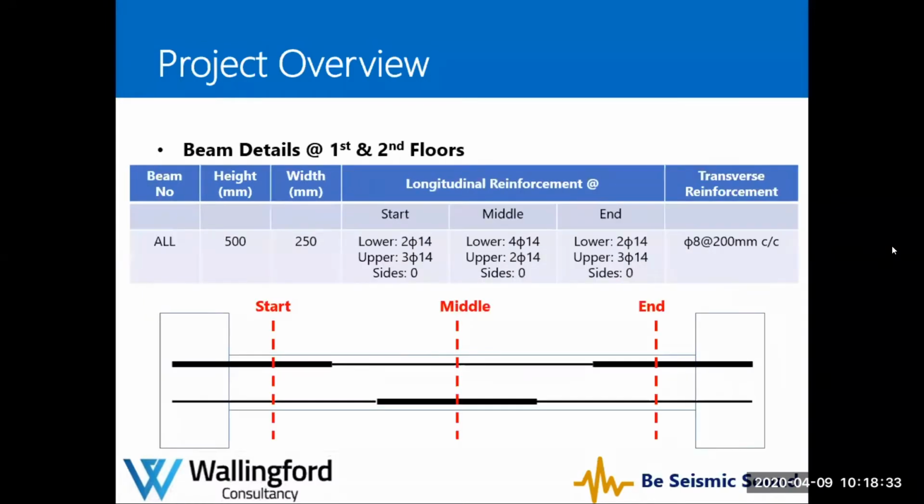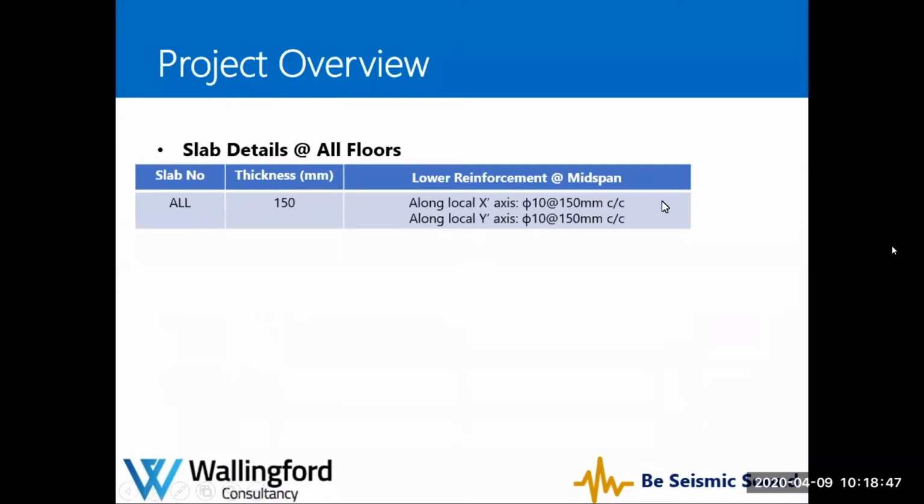We also included a beam detail. In this exercise, we try to keep the beams consistently the same, with the same size and same details, and also the same longitudinal reinforcement as well as transverse reinforcement. Finally, last but not least, the slab details for the whole floor. We try to keep the slab details consistently the same.